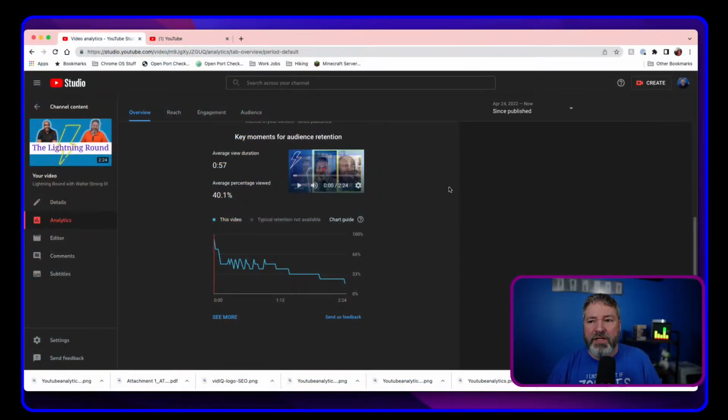share the right screen. So here I am. Right here 67% drops down, and then going through here, it strangely bumps up to 58. I figure people must be hitting the 10 seconds ahead thing, and then watching. This can't be fixed by a thumbnail. It can't be fixed by a title. The video has to be improved.